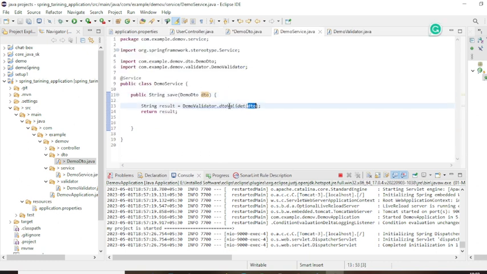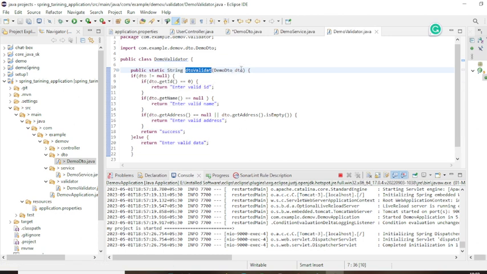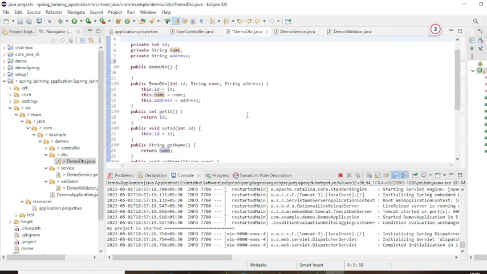After that I will send it to the validator also. Everywhere we are processing this object. We get the data from the object like dto.getName. If we don't have that object, it will give an error. Now this is completed. The DTO with getters and setters and all, everything is completed.